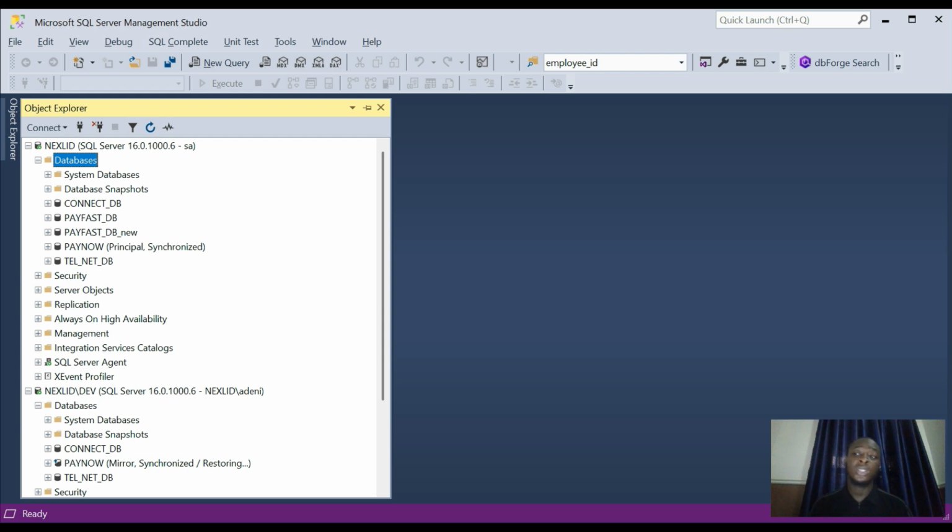So this is a short and very precise way of doing your backup and restore. That means if you want to just copy the exact thing you have in your database into another database with a different name.